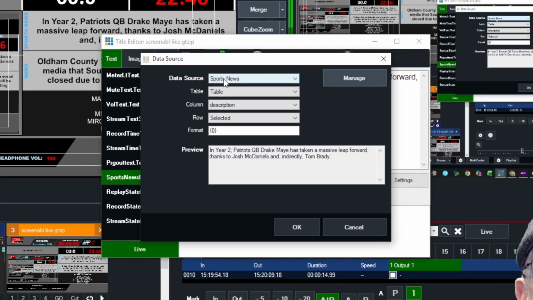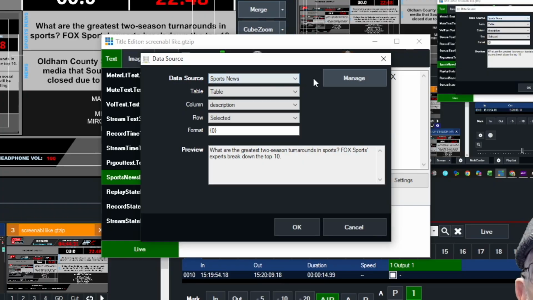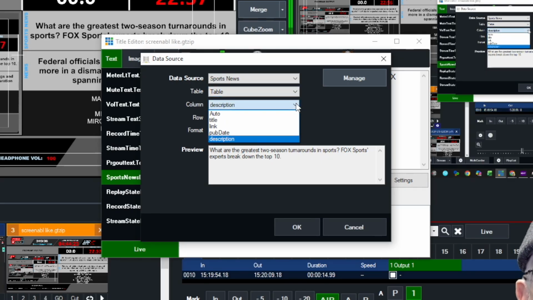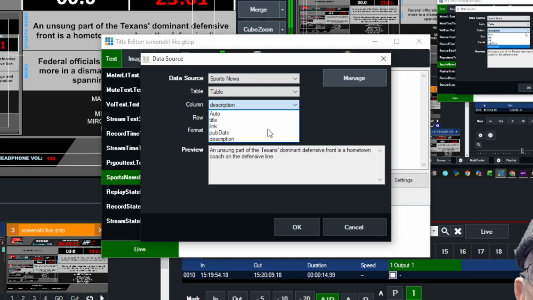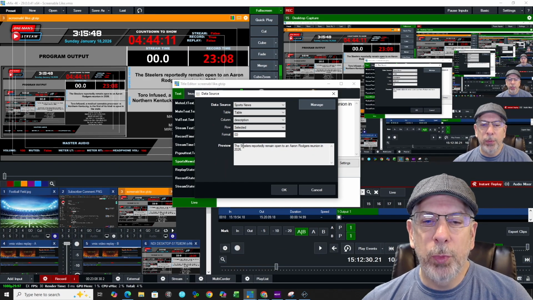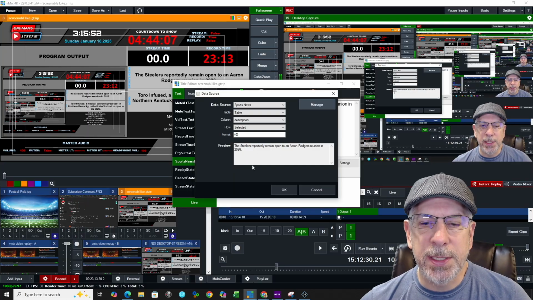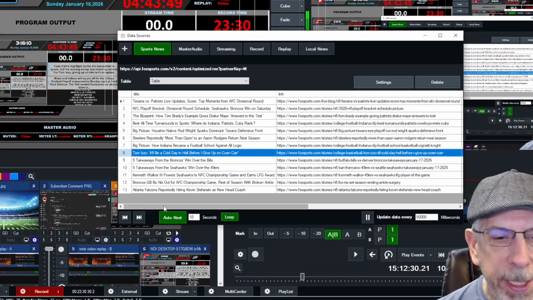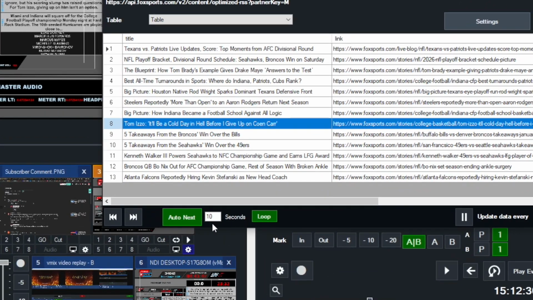I selected that Sports News RSS feed, and then the table automatically comes in, and there are several things within that RSS feed, but the one that I want to have toggled through is the description. So I selected description, and you can see that every so often we have something new that pops in, and I think I have it set up about every 10 seconds. You set that up right here at the very bottom, and yes, it is every 10 seconds.